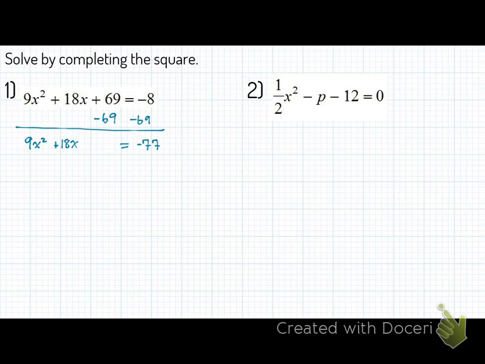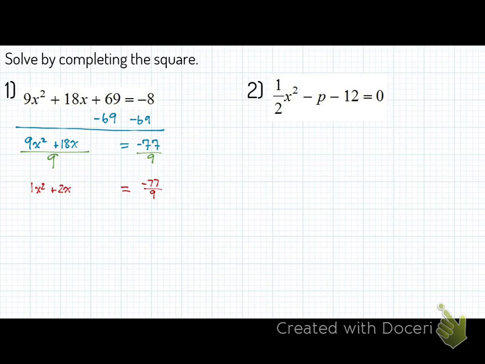So I'm going to divide the left side by 9 because I wanted 9 divided by 9 to be 1 eventually. And then since I divided the whole left side by 9, I'm going to divide the right side by 9. Okay? So eyes up here. 9x squared divided by 9 is 1x squared. Right? 18x divided by 9 is positive 2x. Good. Excellent. I say that because some students miss the 2x. Then the right side, negative 77 divided by 9 is negative 77 over 9. Just leave it. We can't simplify that, right?